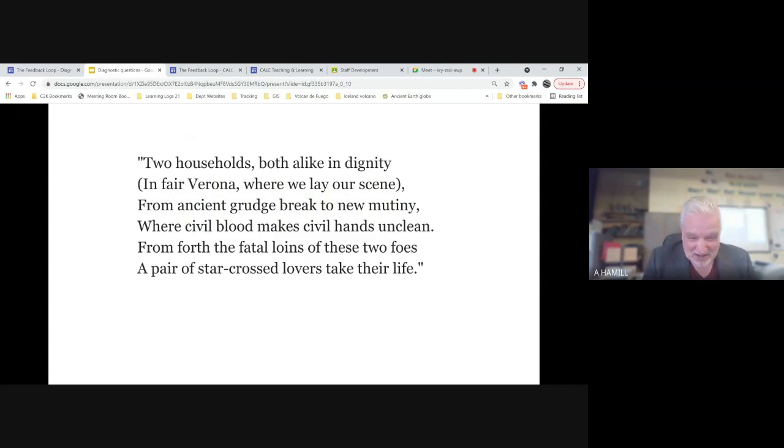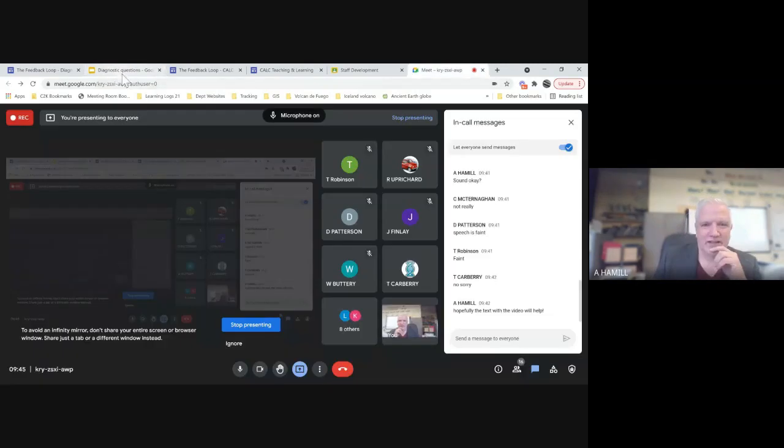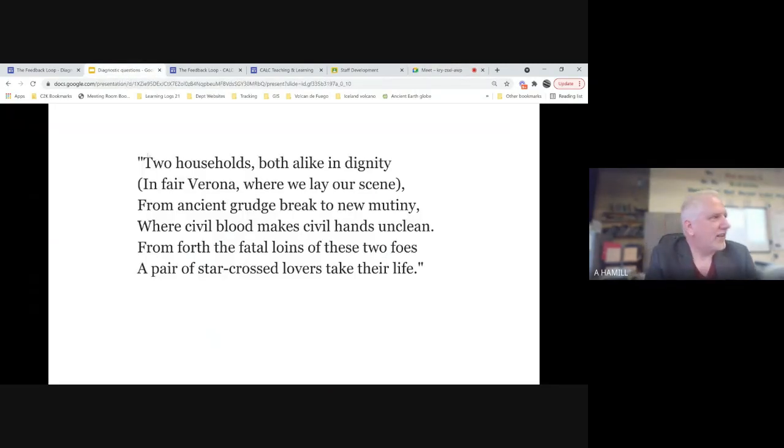Okay, so what I'd like you to do in your groups is, it's the emphasis on the second syllable. So each of those lines is 10 syllables, Chloe, yes, 10 syllables, but they're in pairs with the emphasis on the second syllable. So try saying that with the rhythm of iambic pentameter in your room, please. It's tough. We're having some issues in the room here. It's tough enough even when you get it explained to you. I suppose the video not coming across didn't really help.